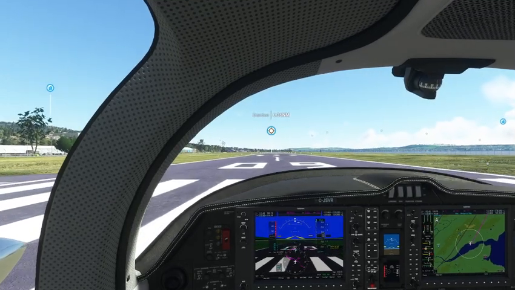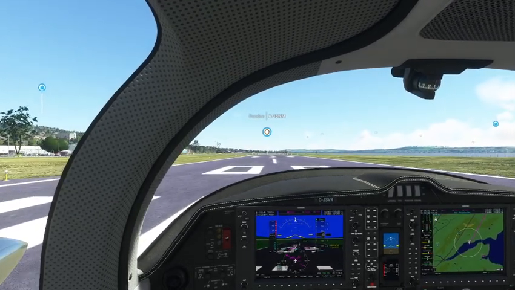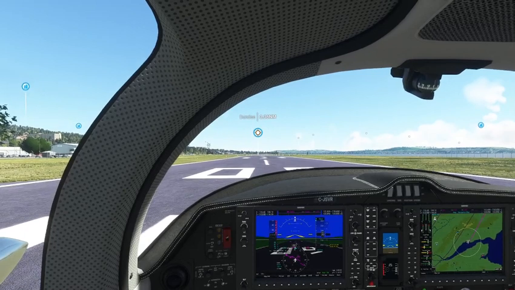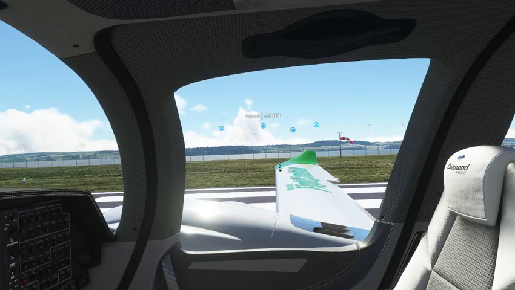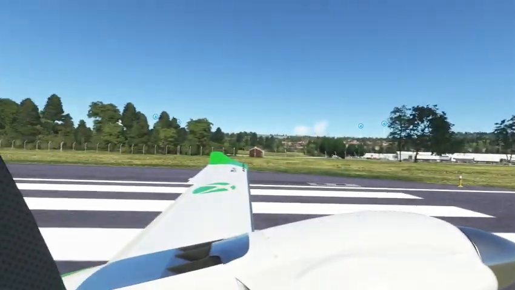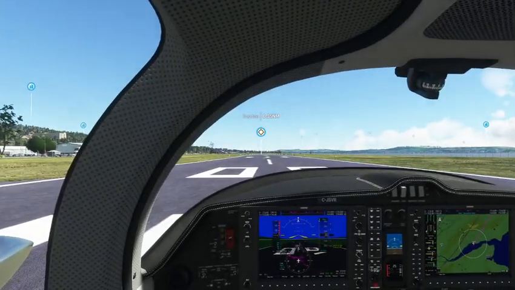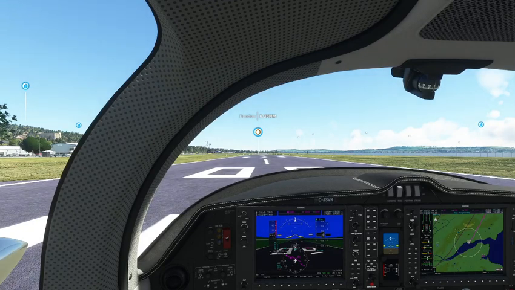Okay. Here we are lined up with 09. Do our quick check here. Gas is good, undercarriage is down, switches, turn on our fuel pumps. Taxi lights off, landing lights on. Throw one notch of flaps there. Flaps are down on starboard, port. Okay. Lights are all on properly and our torpedo can go on. Dundee traffic, Charlie Victor Romeo is taking you off runway 09, departure to the north. Dundee traffic.